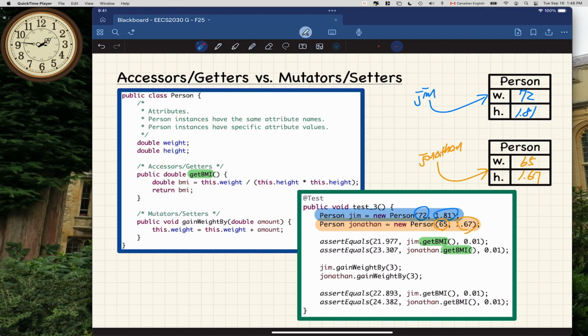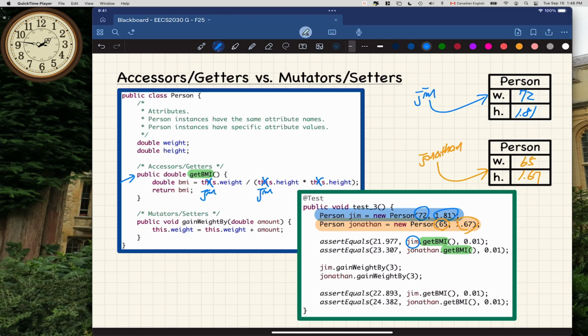The advantage of doing this is that once we know what the context object of the method call is, we can replace the "this" with the corresponding context object. I'll show you. It's actually very useful. Let's say for this line here, Jim.getBMI. Jim is the context object, so I'm calling this method here. I'm going to replace every occurrence of "this" with Jim.